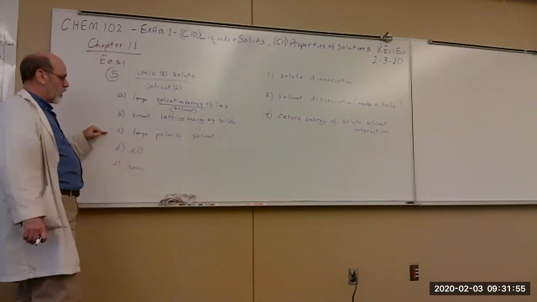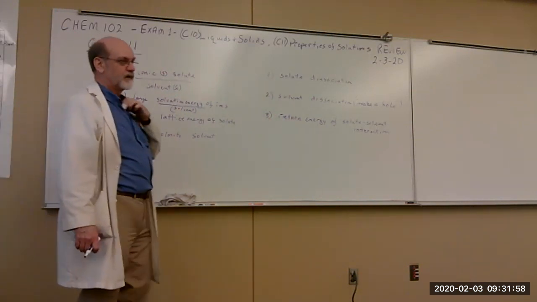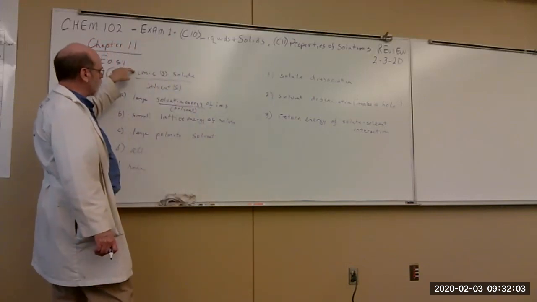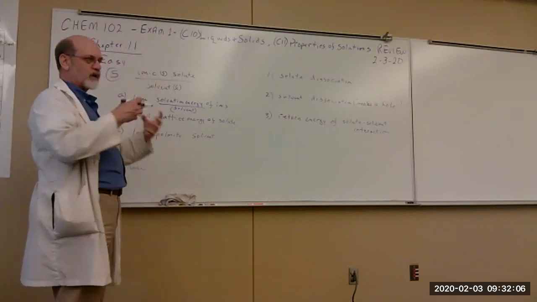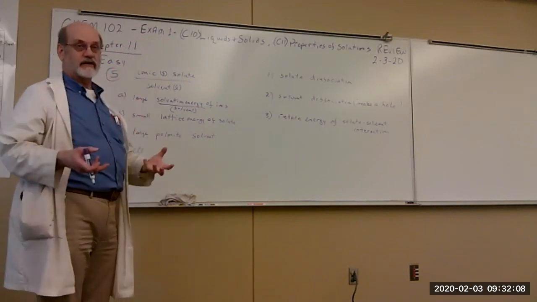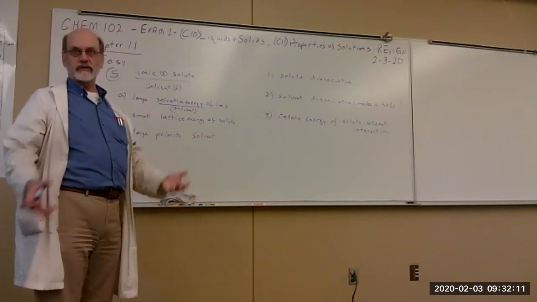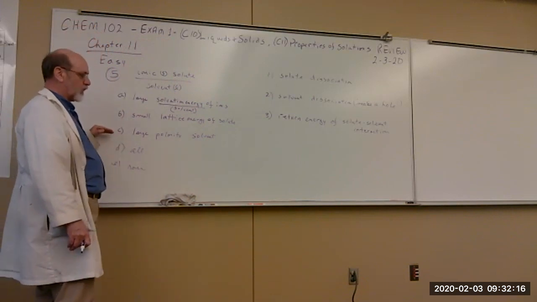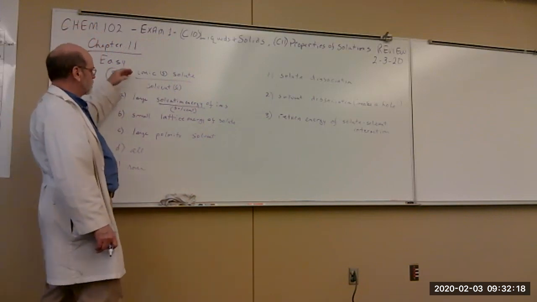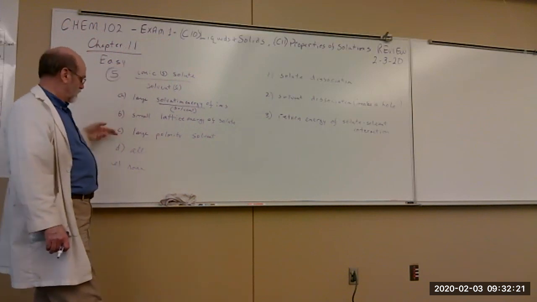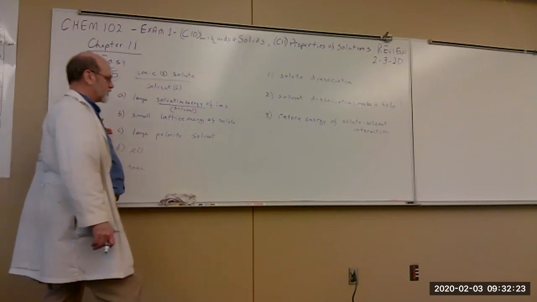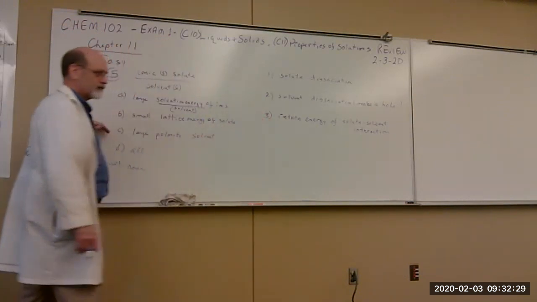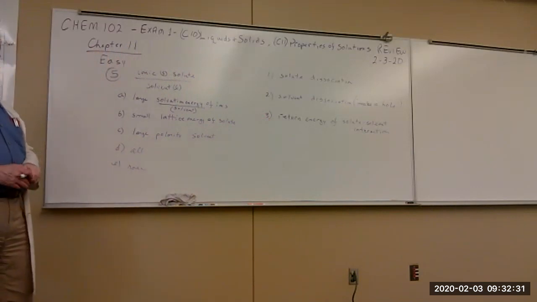Then what does the large polarity of the solvent mean? That means that if this ionic solute, once it's pulled apart into its ions, it's going to be attracted to polar molecules. Large attraction, polar molecules. So if you have a large polarity of the solvent, these individual ions that have been pulled apart will be attracted to the solvent, and you get a lot of energy back. So all three of these favor solution. Okay?